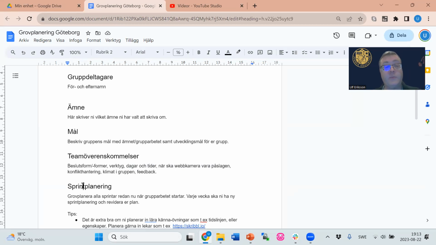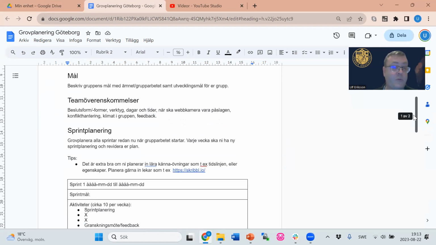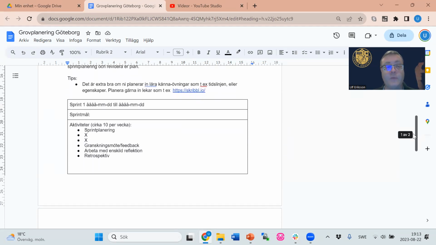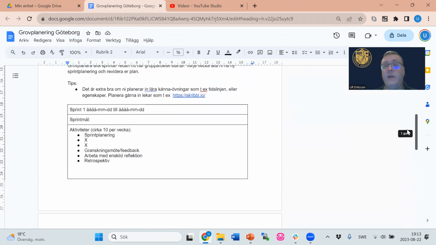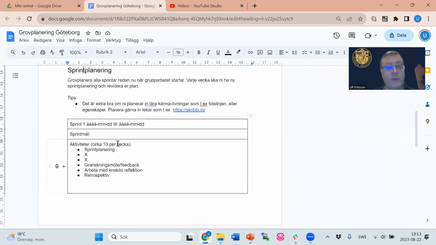And then follows the sprint plan. The sprint plan is, in this case, 3 sprints, 1, 2, and 3, and each sprint consists of approximately 10 tasks per week. So these are the tasks, approximately 10 tasks per week, and I have pre-filled some suggestions for you. It is very common. I would say this is how we do it, the way of working. We start by planning the sprint each week, and we finish by having the retrospective meeting at the end of the week.